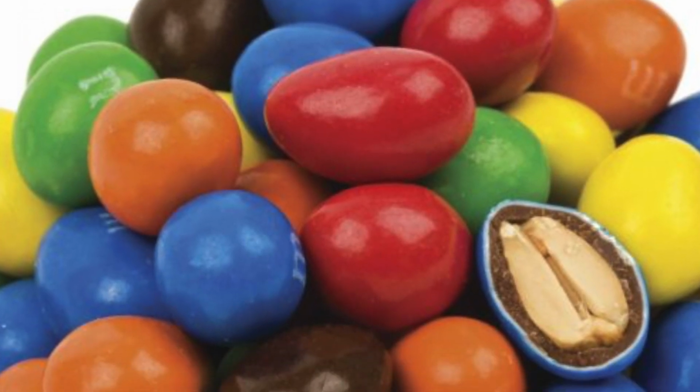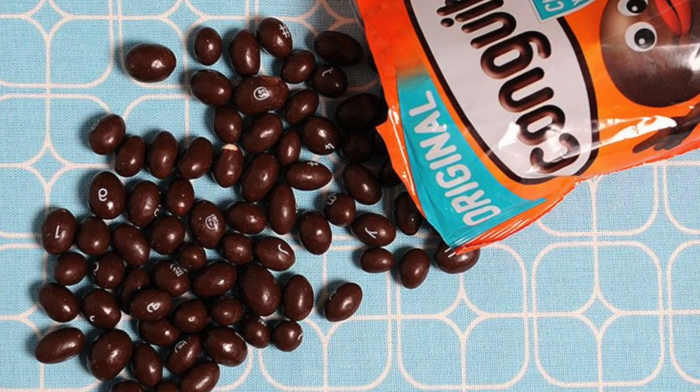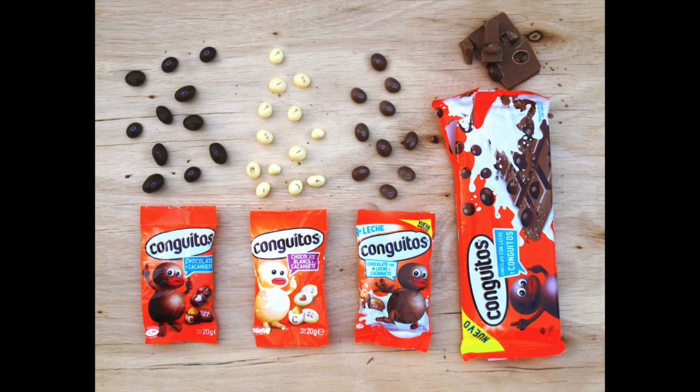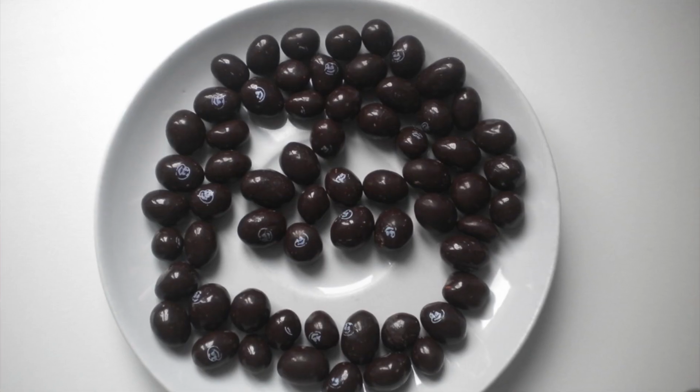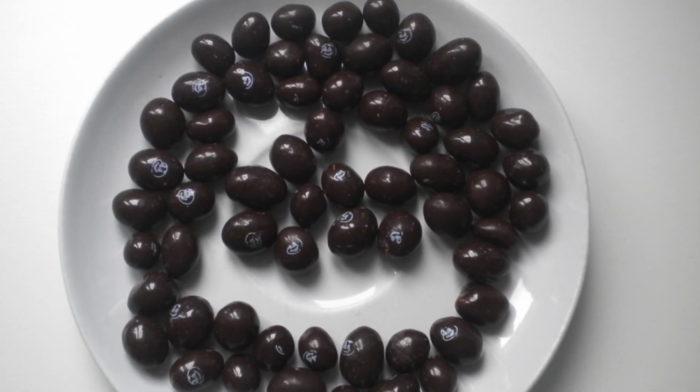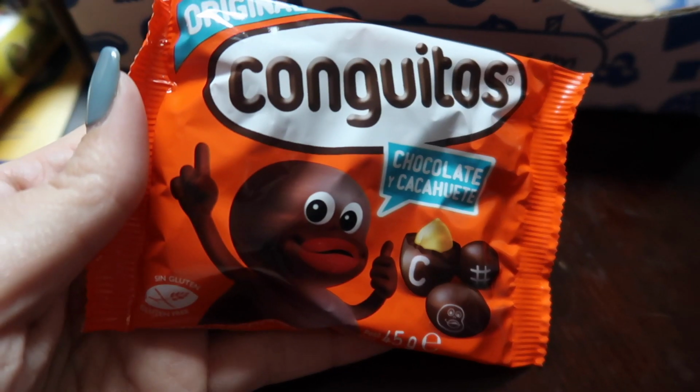But in Spain, the colorful American classics face some serious competition. We're talking about Conguitos. With 30 million packets sold every year, Conguitos is a household name in Spain. What sets them apart? Maybe it's the cute chocolate character on the package, or perhaps it's the fact that each piece is printed with a symbol that you can use to write a message. But most likely it's their perfect ratio of rich dark chocolate to crunchy salted peanut that keeps Spaniards and us coming back for more.